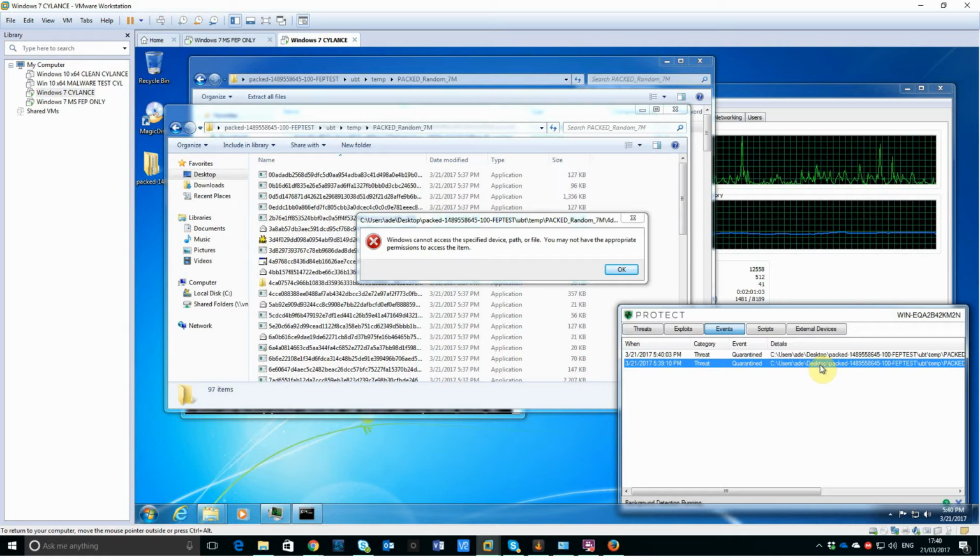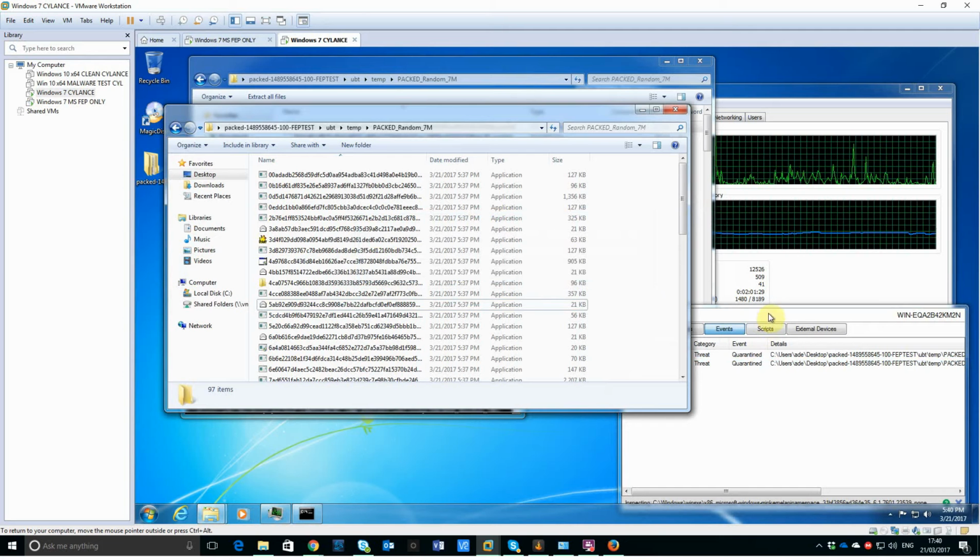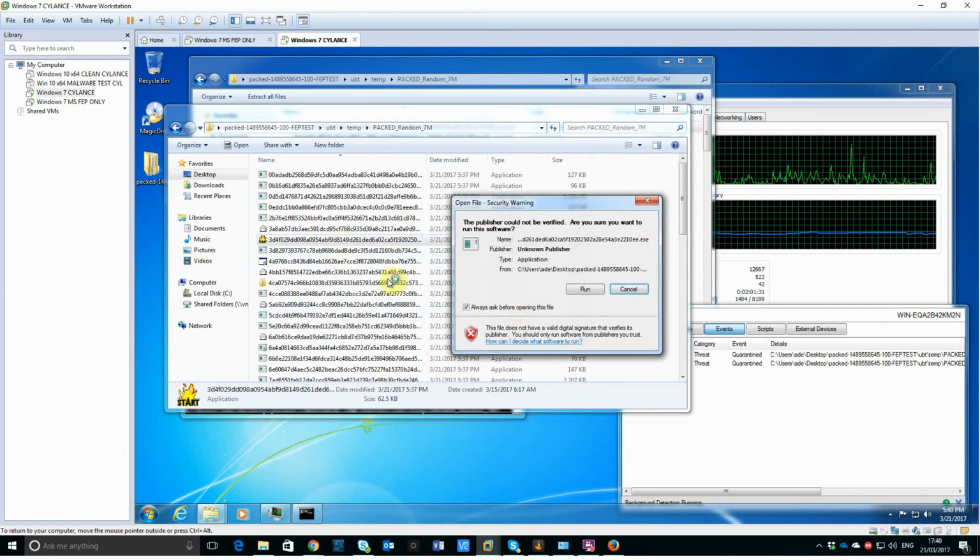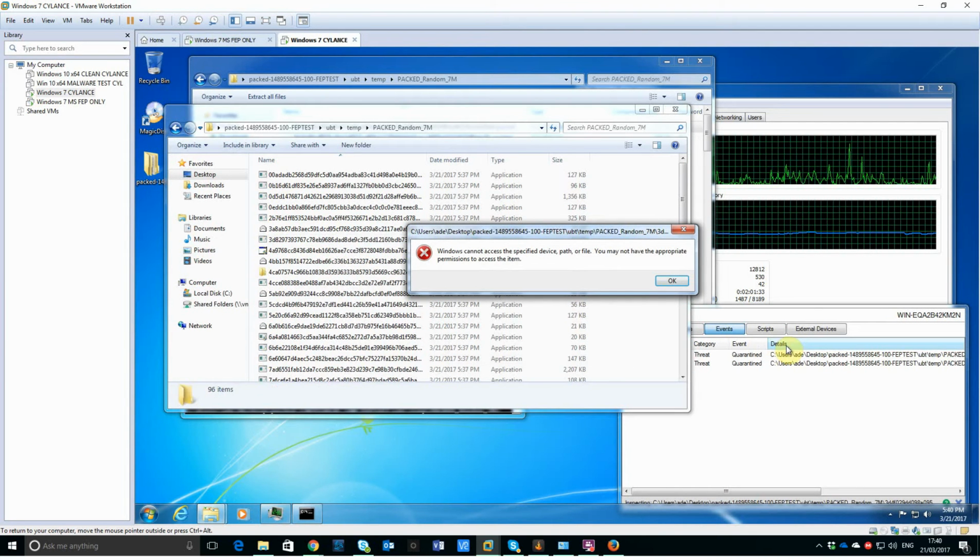So it's able to detect, identify many thousands of characteristics of a file, about what that file is, not just what it looks like, but what it is attempting to do, and what it's likely to try to do, and what its capabilities are. And it can do all of those calculations before the operating system actually gets to see the file, or gets to try and execute the file. So it's not like I've executed it and then Cylance has said, that doesn't look great, I better do something about that. Cylance is the thing that's made the decision before it goes to the operating system.